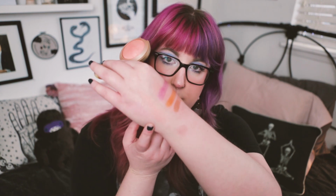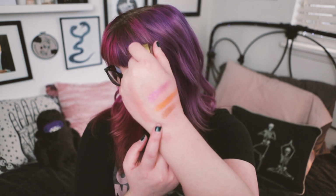Number five, we have a blush that I talked about in yesterday's video, and that is Milani's Luminoso. And this is a very true peachy coral shade. This one probably isn't gonna show up as well because it definitely does have a shine to it, a sheen. And this one is a lot easier to use on my complexion because it is a bit lighter. As you can see, these three right here are a bit darker. Luminoso is a lot more sheer on my face, so it takes a lot more for me to go overboard.